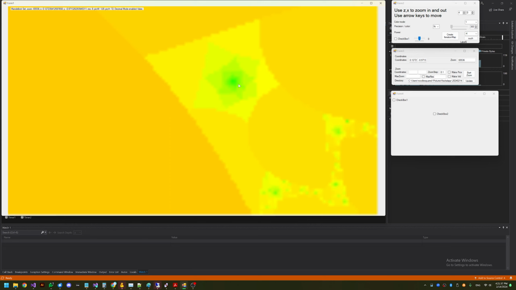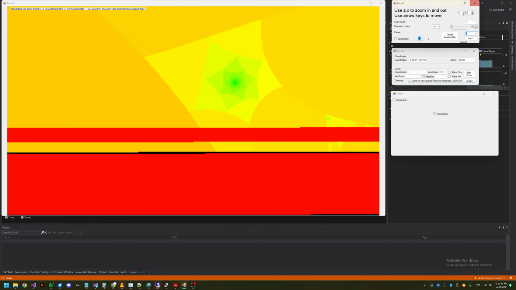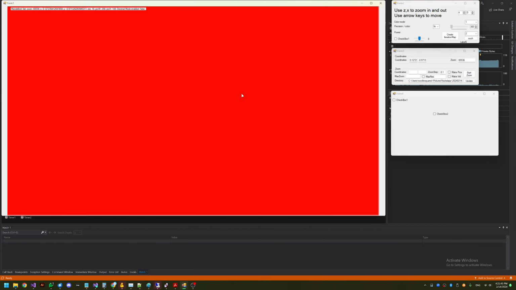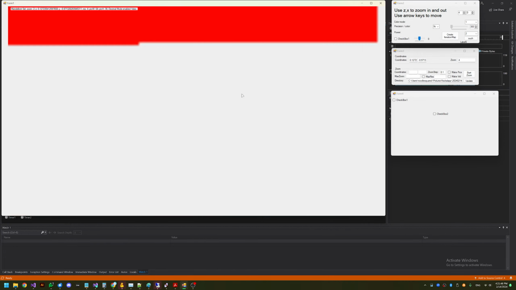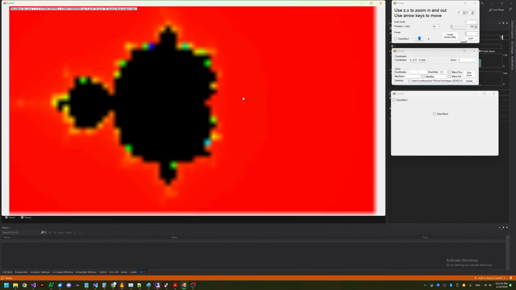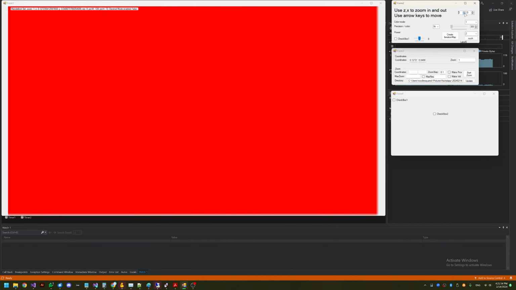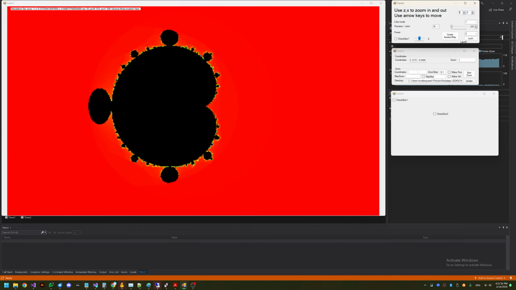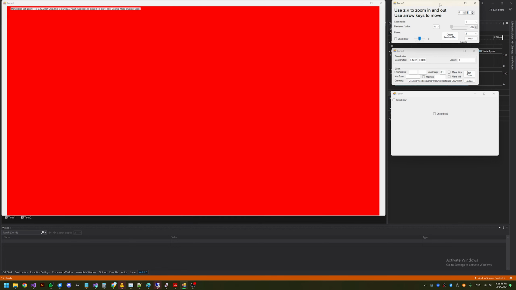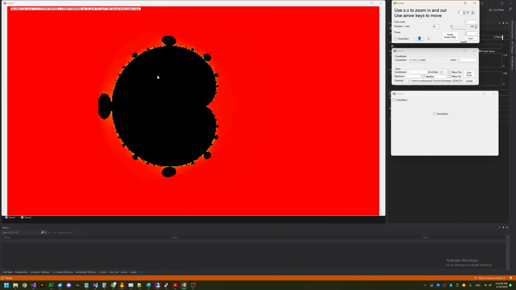But then recently I decided to start playing with modifying the cutoff in the Mandelbrot set. So right now we're in the middle of nowhere. I added this little feature so I could change the cutoff, which allows you to get something very interesting like that, or maybe even something like this, which is kind of odd.